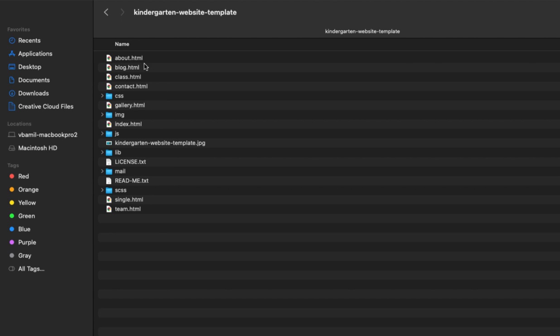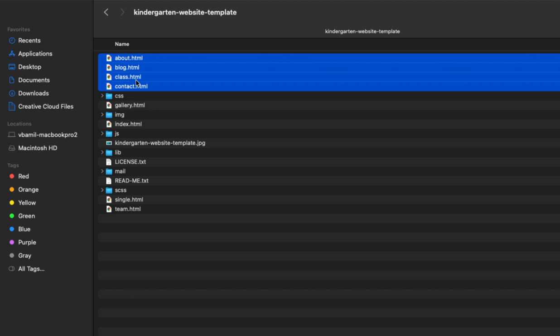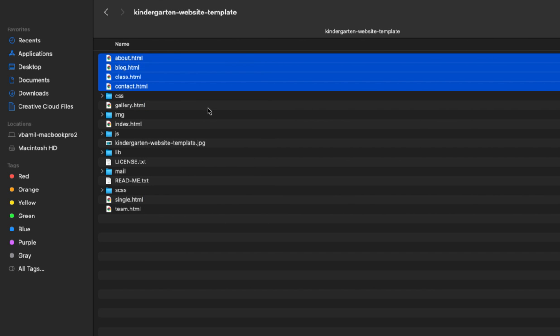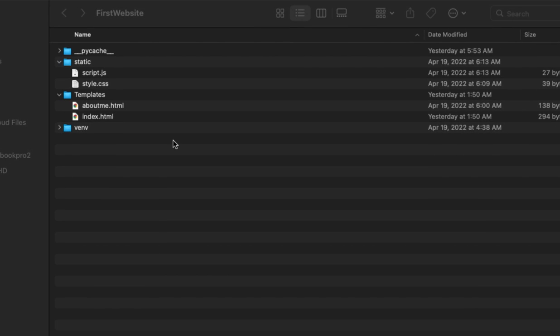So what we have to do is move the HTML into our template folder in PyCharm, and the rest goes into the static folder. These four HTML files, let's copy this, and then I can go to my PyCharm, and this is my PyCharm folder for the first website.